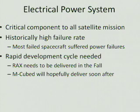Professor Cutler has had a few recent missions. Even though they worked at first, they eventually suffered problems with their power system before they died. Another recent mission that was launched was never heard from, but most people suspect it was probably the power system that failed. To complicate things, we have to work on a very rapid development schedule. RACS needs to be delivered this fall, even though it only started one year ago when the National Science Foundation asked Professor Cutler to build this satellite to explore space weather. M-Cubed has been under development a little longer, but we are hoping to get it launched in the near future, probably delivering sometime this winter if all goes well. So both missions are on a very tight timeline right now.